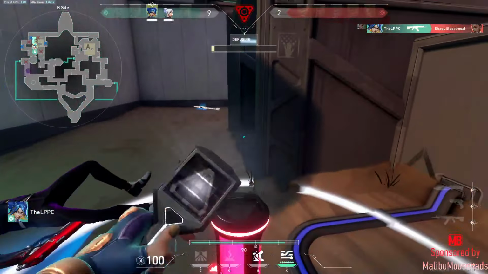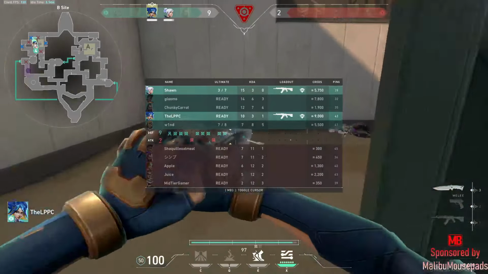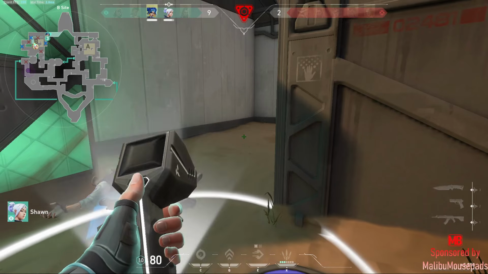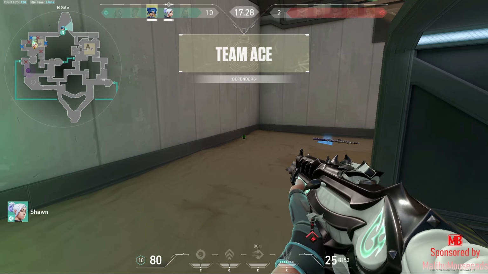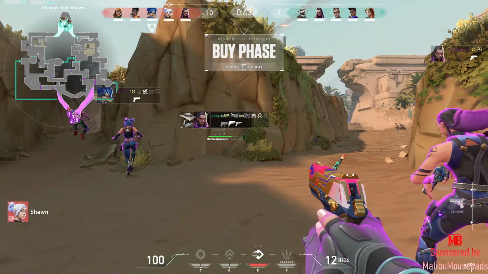Find the kill. But 9-3 half for the 5 duelist comps. Wow. Wouldn't expect them to have a good defense path. Team A. Wow. 10-2, so out. My bad. Ow. Switching sides.